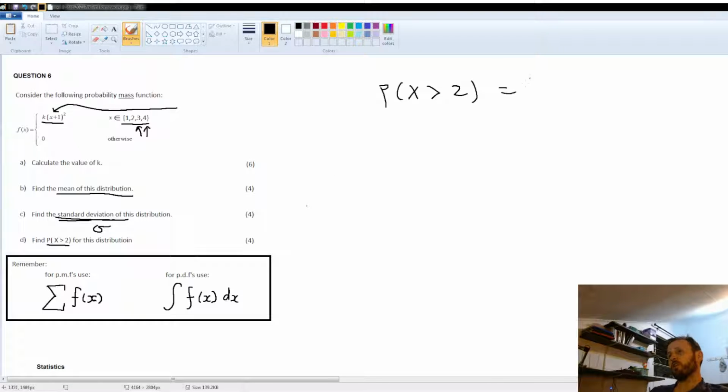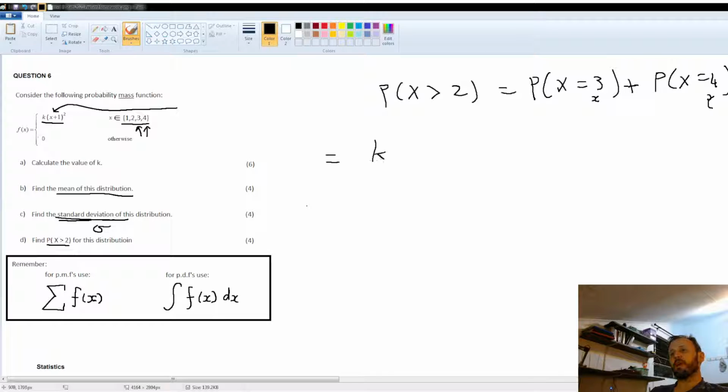So this is it. It's equal to the probability of x being equal to 3 plus, and these distributions are always worked out to be completely mutually exclusive. They do not have overlapping outcomes. So it's plus the probability of x equals 4. And how do you get these probabilities? It's so easy. You just put the numbers into the equation. So this would be equal to what? This is where little x is 3. This is where little x is 4. You put in the numbers.